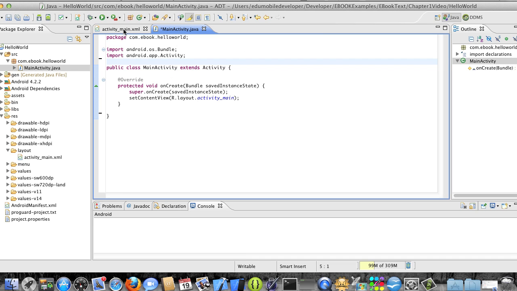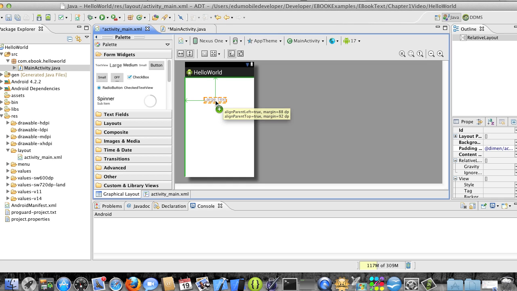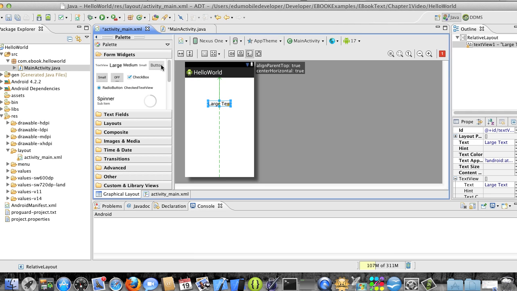Now, the combination of this XML file and this activity gives us our user interface. We can view the XML file as the view of our application. MainActivity is the controller of our application. And of course, in this application, since it's just a simple hello world, we're not going to have a model. So we'll go to activity_main, and the first thing we'll do is delete this hello world text. And then we're going to place another text, and we'll just center it in a view, kind of there. That's fine. And then we'll place a button here, and that's fine.